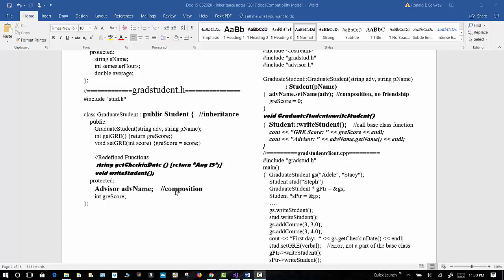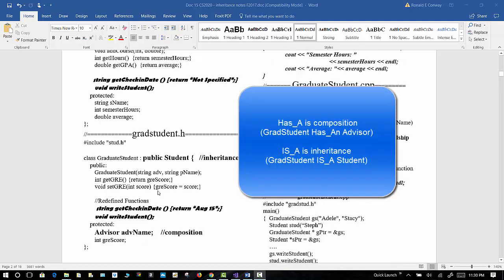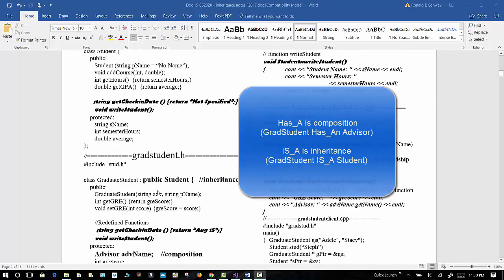Has a means this graduate student class contains an object of another class. Listen to the English of it. The graduate student has an advisor. So has a is different from is a. Has a is composition. Is a is inheritance.